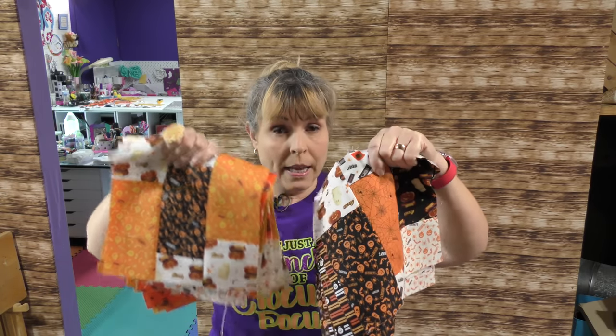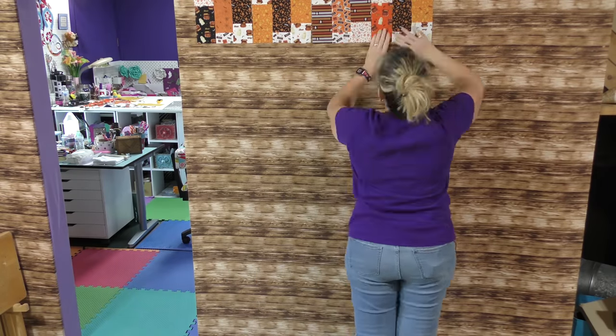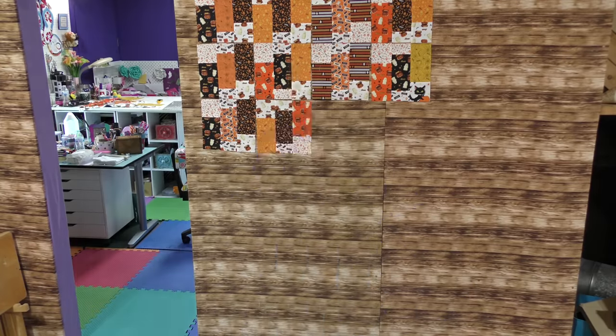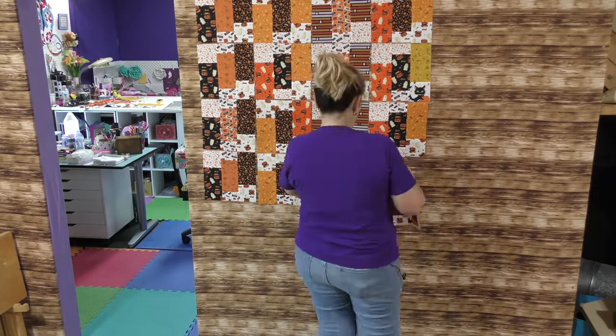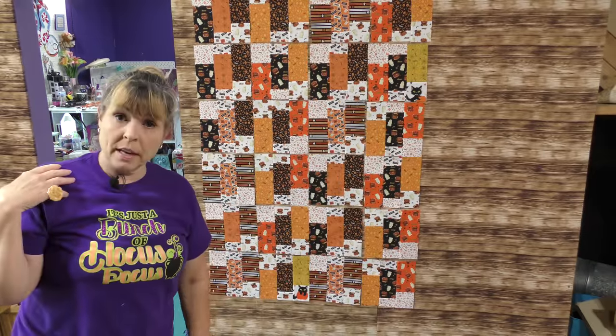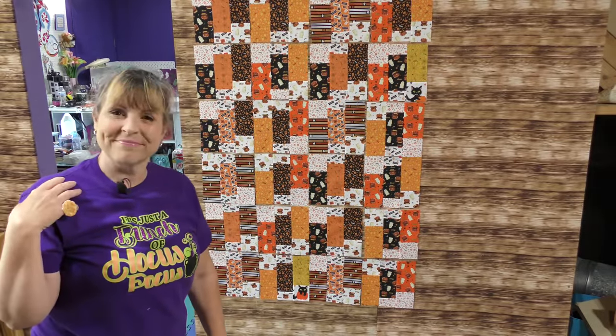According to the instructions, I need 6 rows of 4 blocks, and I should alternate A, B, A, B for each row. So let's see how that goes. Let me put this together and I'll be right back.